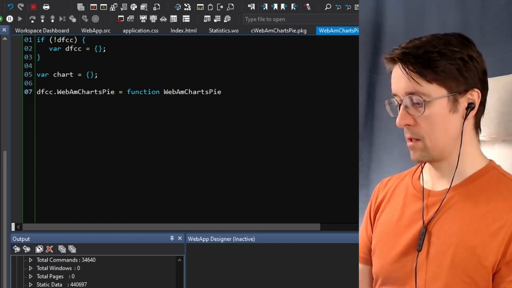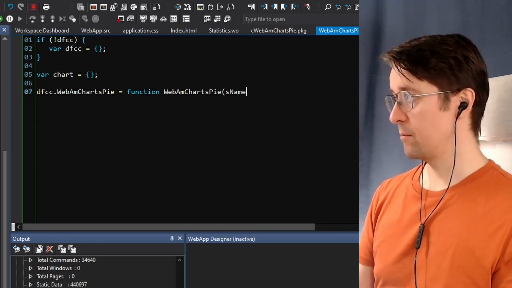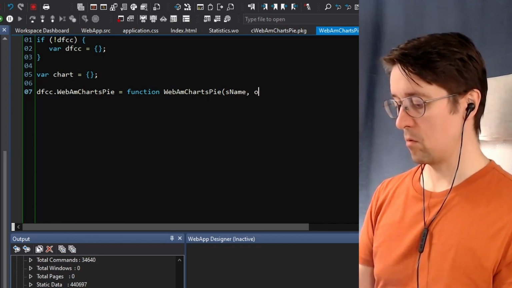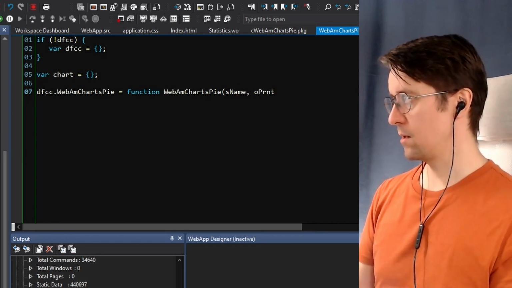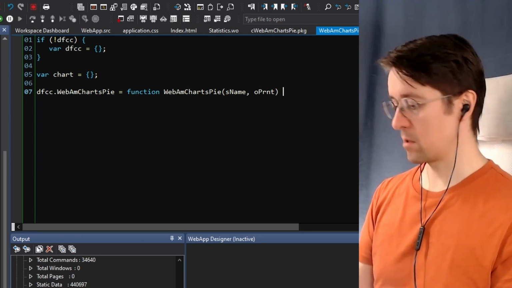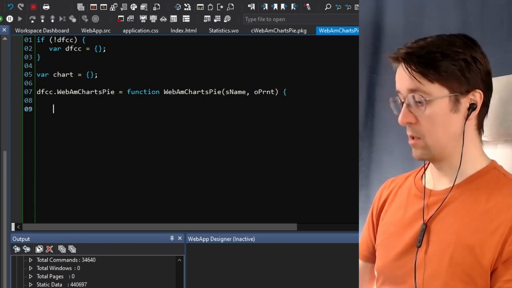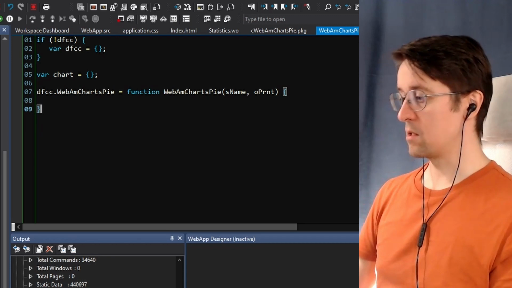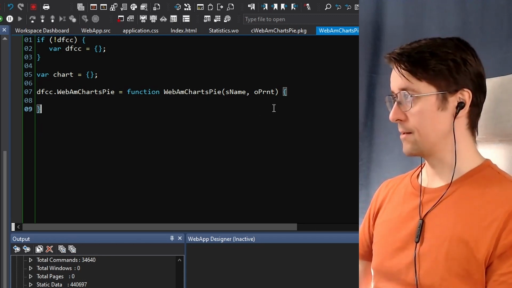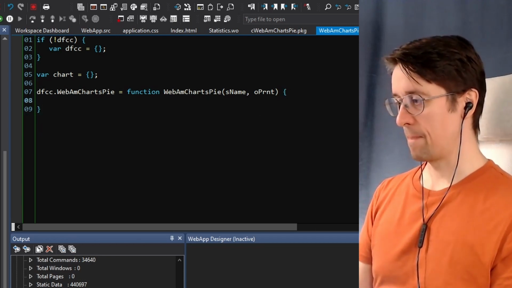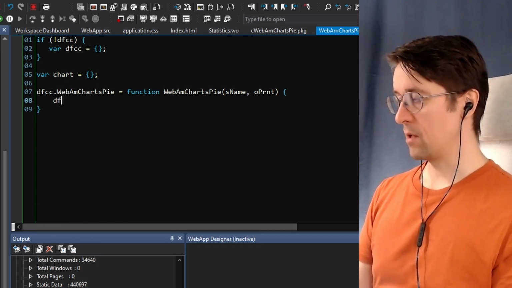And in this case, we want to take sName as a parameter and oPrnt. Not sure what prnt does, but it's included in the sample, so I do not dare skip it for now.